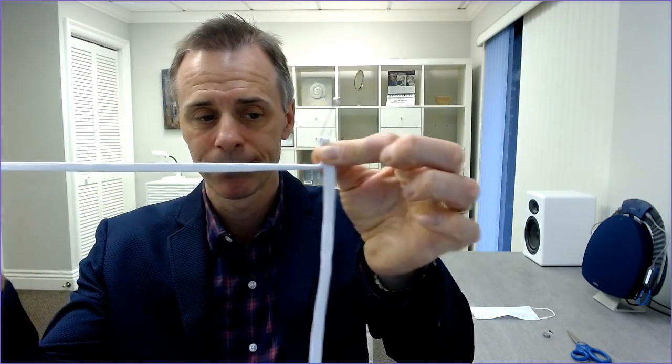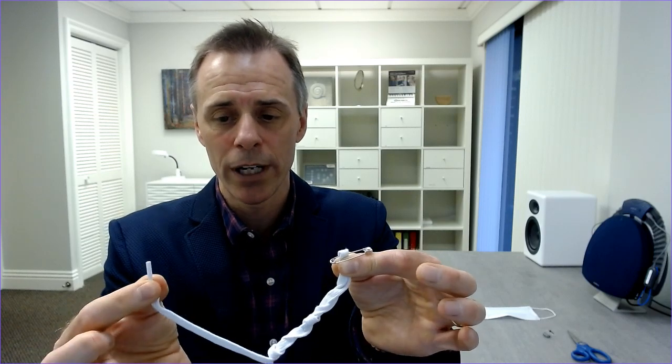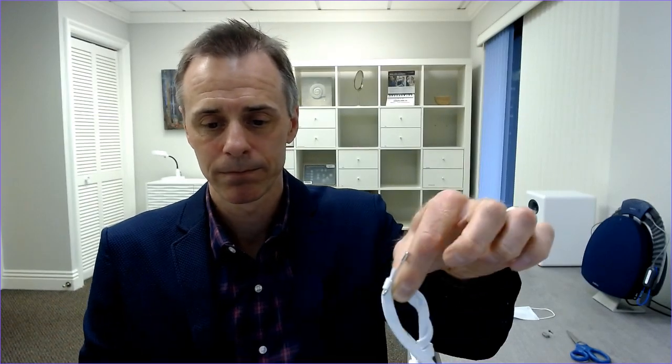You're then going to take the end of the pin where the string is looped through it, and pinch right at the end of it, just like so. Now you're going to take the short end of the string and loop it around the long end five times. And now you're going to take the short end and bring it back through the loop that you started by the pin. Pull that through, and now you have a clinched knot.